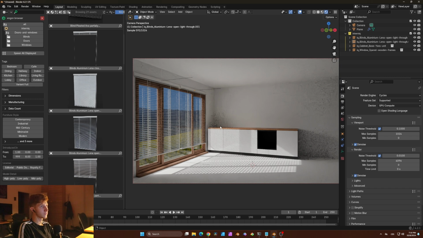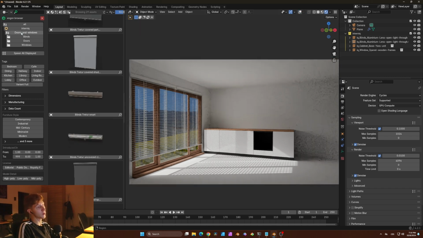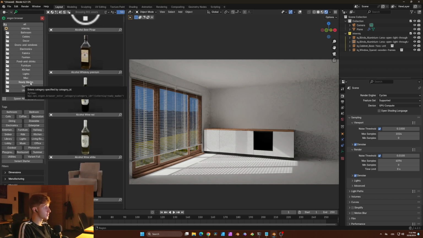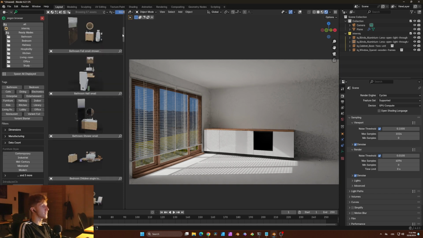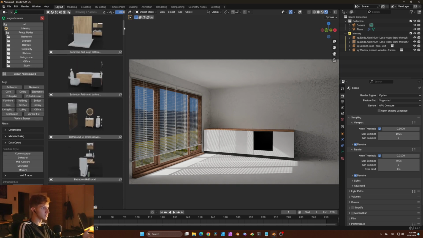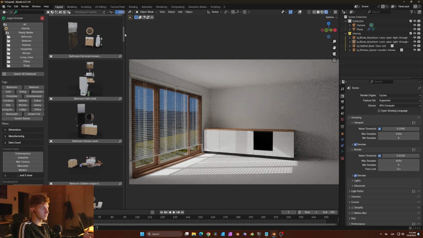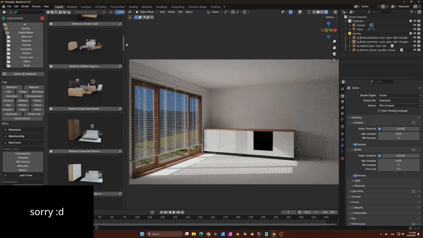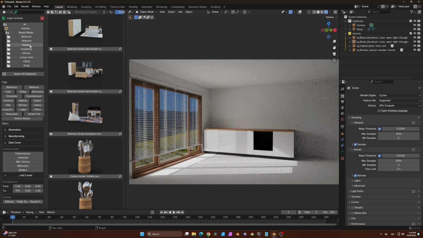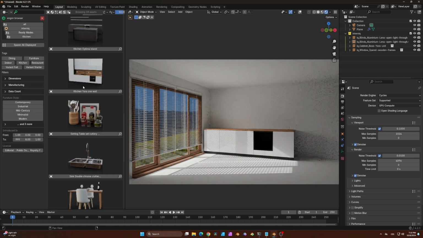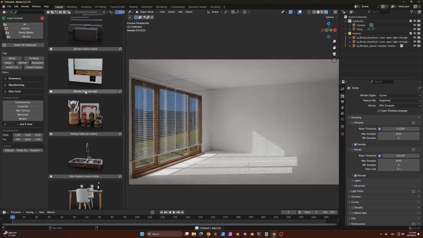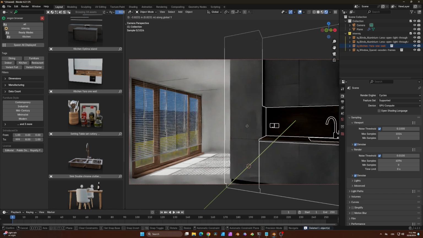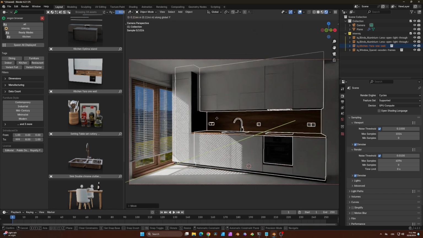Great, so now that we have something interesting going on, we could go about making this whole kitchen asset after asset after asset, but that can be really tiring. So I'm going to show you a very useful thing called ready-mades. Ready-mades are collections of assets which are already in the add-on. They're just arrangements of those assets as they would be arranged in real life. So if we go into the ready-mades category and then go into kitchen, we can see that we actually have the whole kitchen Yara one wall already prepared. So we can go ahead and delete this desk and import the Yara ready-made. Boom. Just saved ourselves hours of time.